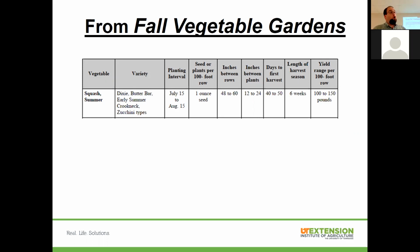And certainly we can plant earlier than that. That's just going to give us a harvest earlier. But just be aware of what happens if we start planting significantly later than that. Let's say instead of the end of July, early August, we go to the end of August. Well, now suddenly we may run into a situation where we're not getting much harvest at all before we get that frost. That's why we look at these dates. And again, as a good general rule of thumb for our region, for most of the planting interval dates in this publication, being about the middle of them would be most appropriate.